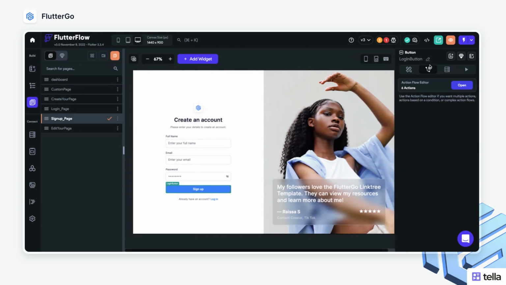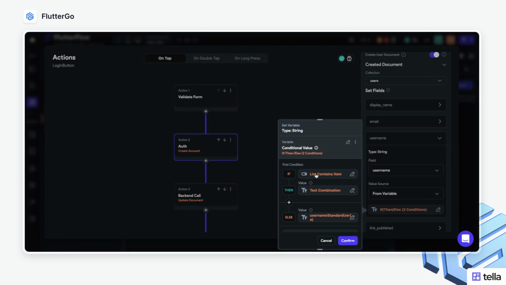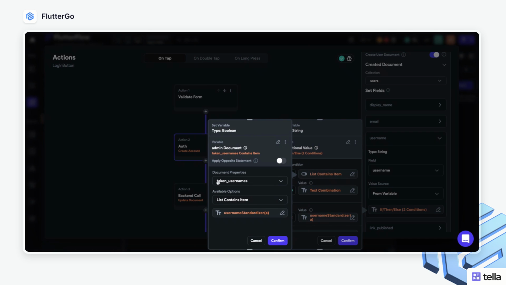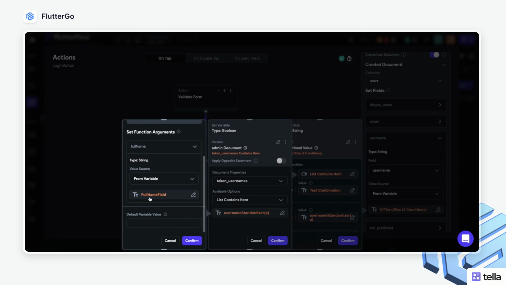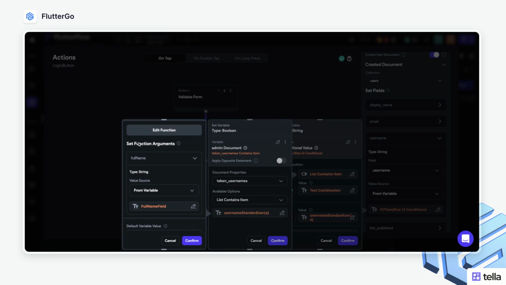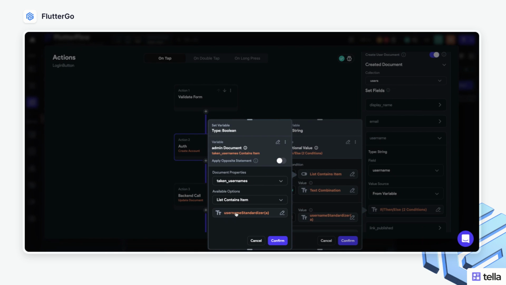Once you're done with that, you will go to the actions. You will go to wherever the username field is again and open that if-then-else statement. The if statement is: if taking usernames, which is pulled from the query. This is the list of strings that you created in that collection. If list contains, and then you select the custom function you created and plug in the string. In this case, it takes the full name text field, you can see that here, plugs it into the function, and that function returns that standardized string. So all lowercase, no spaces, it eliminates all the special characters and returns that. Then it detects if that string is already within that list of usernames.